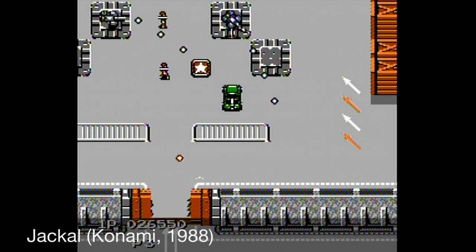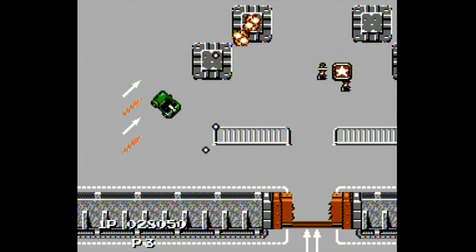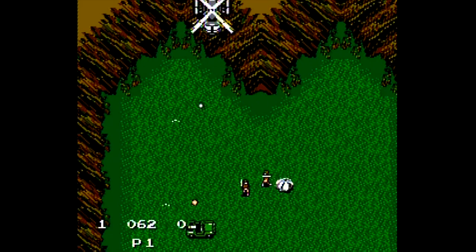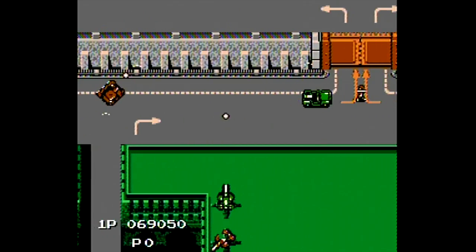Last and certainly not least is Konami's Jackal. You take control of a well-equipped Jeep and traverse your way through 6 levels and 6 bosses, rescuing POWs and being an all-around 80s badass. Jackal is all kinds of awesome and easily my favorite top-down shooter on the NES.